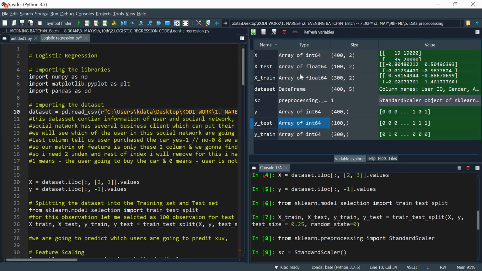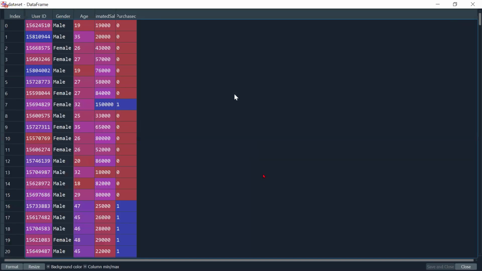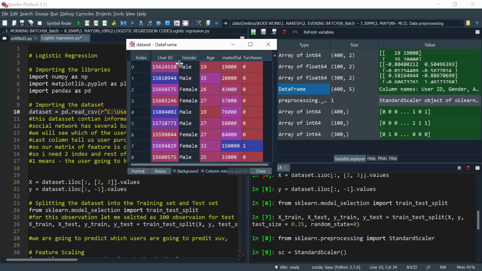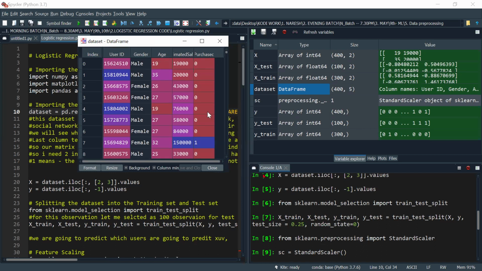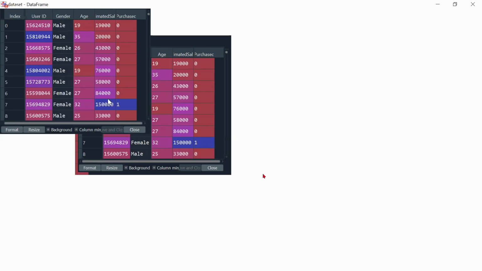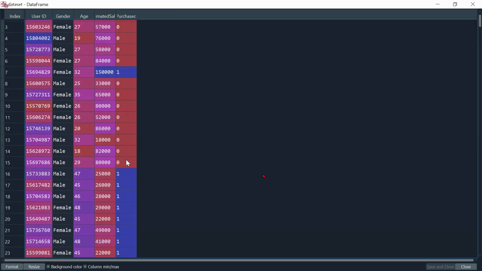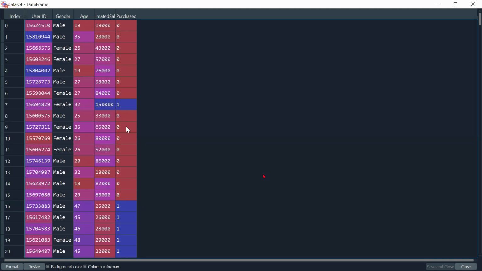Now I call the data. So this is the data set I have. Assume in the historical data, some of the customers purchased four-wheeler vehicles, isn't it? And these are the records: their user ID, the gender, the age of the customers, and the salary of the customers. And whether the customers have purchased the vehicle or not. This is historical, previous data we have. And always we need to build the model on historical data.